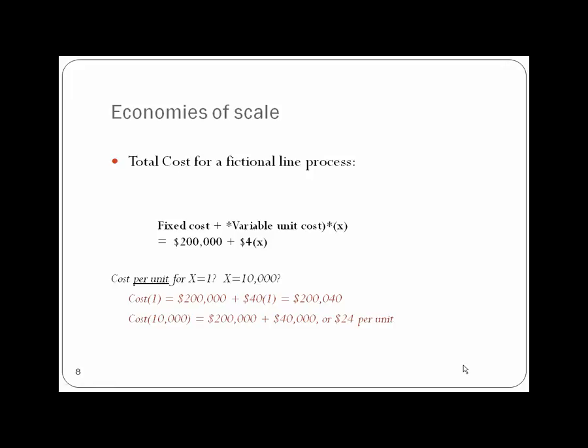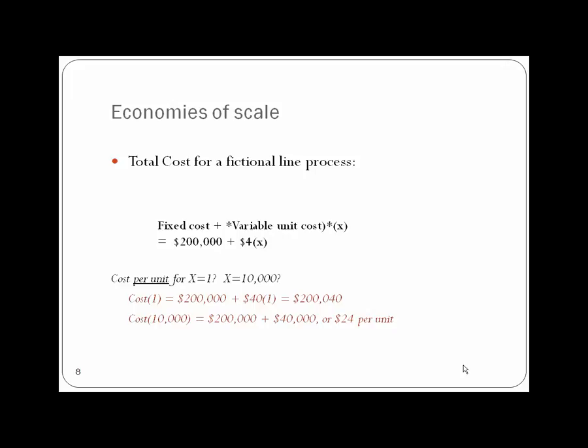The idea of economies of scale has been around for quite a long time. The idea behind it is that when we look at a productive facility or unit, plant, whatever, we can look at costs in terms of fixed cost and variable cost per unit. The fixed cost is what we have to pay for things like building, basic salaries, insurance, whatever, and that's not going to be affected by the level of production.